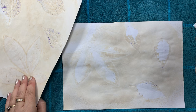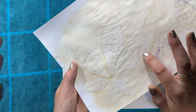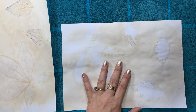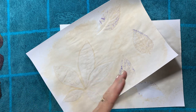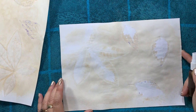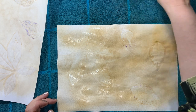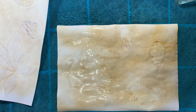And I think that this is quite interesting. I actually love the fact that with the iron, it's not only given the image of that, it sort of has given a raised impression of the actual leaf as well. So that's pretty cool. So what I did, this one here was my bottom sheet. So we'll go with that again. I sort of did the same thing on both pieces of paper, but it turned out a wee bit different. So let's go, and I will just spray this with coffee and get it wet. Get that wet. That's a wee bit more coffee than I did the first time. I think getting it wet is important.